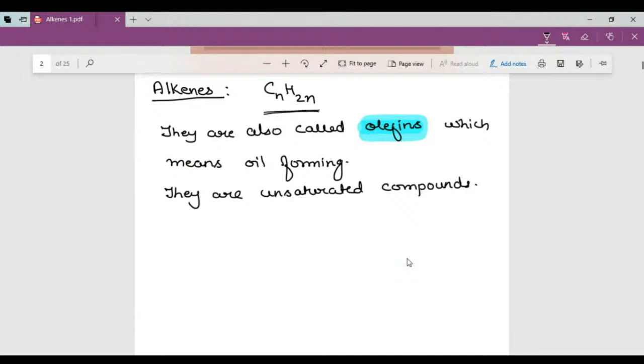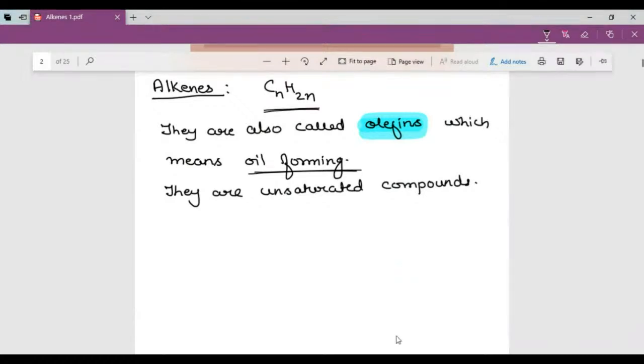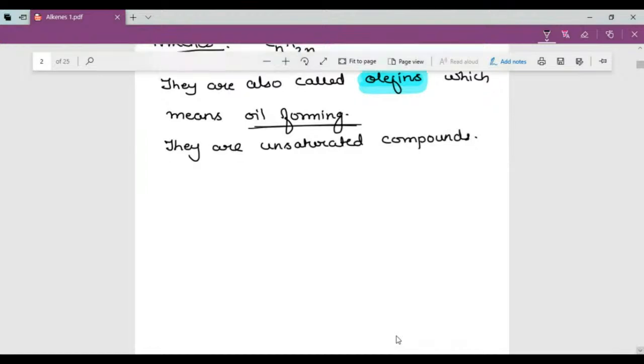As we have told that alkanes are called paraffins, on the same line, alkenes are called olefins. Olefins used to mean something which is oil forming. Now, how did this name come? Very long ago in history, it was found that the halogenated product, the halogen-added product of alkenes, had an oily appearance. Due to that oily appearance, they were said to have an oil forming tendency and were named olefins.